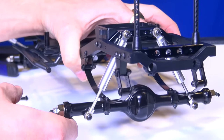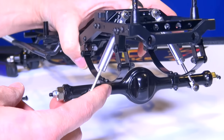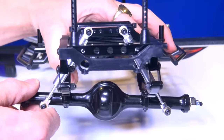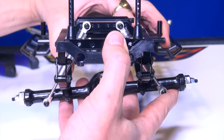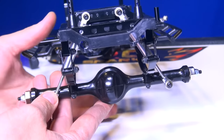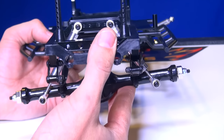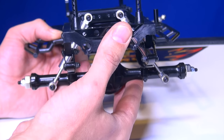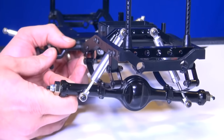With both of the dampeners in place, you'll actually see how the suspension flex works. Being brand new, it is still fairly stiff. I'm glad I left out that extra leaf in the suspension, but I know I'll be suffering later when I've got a saggy rear end — no one likes a saggy rear end. For those that are new to scale trucking and scale trail crawling, the whole point of a scale truck is to mimic what it's like full size. This kind of suspension articulation is very common, especially if you want leaf sprung suspension with dampeners.